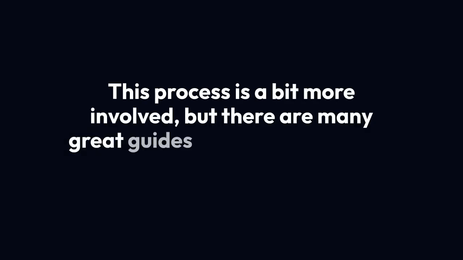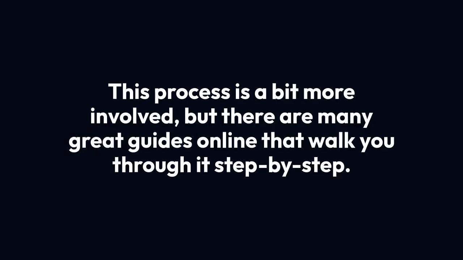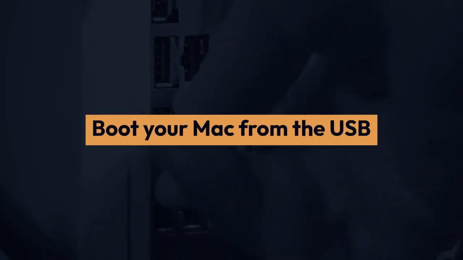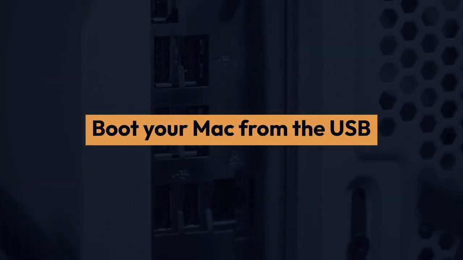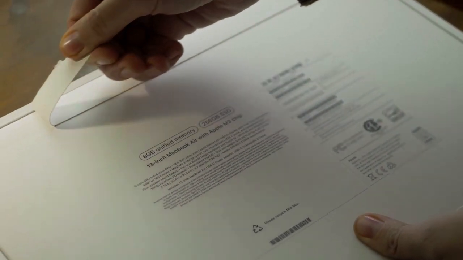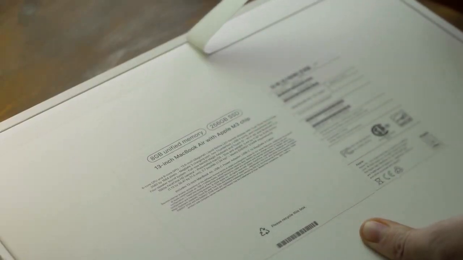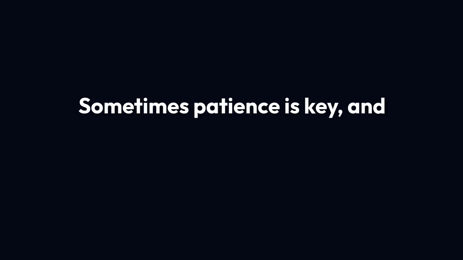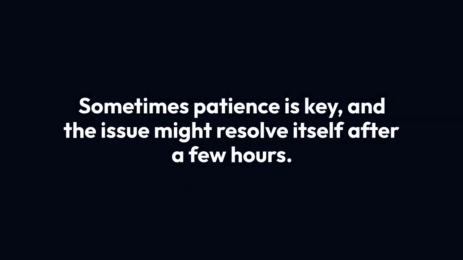This process is a bit more involved, but there are many great guides online that walk you through it step by step. Once you have the USB, you can boot your problematic Mac from it by holding down the Option key during startup. Finally, remember to check Apple's system status page online to see if there are any reported outages affecting macOS services. Sometimes, patience is key, and the issue might resolve itself after a few hours.